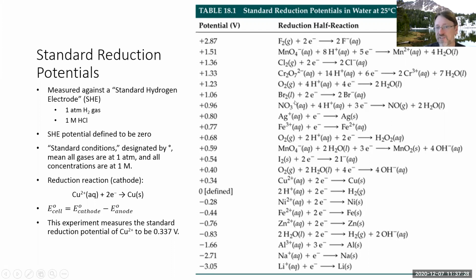So if we were to have one half cell be silver going to silver plus going to silver solid, and if we have then the zinc electrode going on the other side, going from zinc to zinc 2+, then we take our plus 0.8 minus the negative, so plus 0.76, and we get an overall cell potential of 1.56 volts. And so if you took those two cells and connected them to each other, that is the voltage that you would end up measuring.